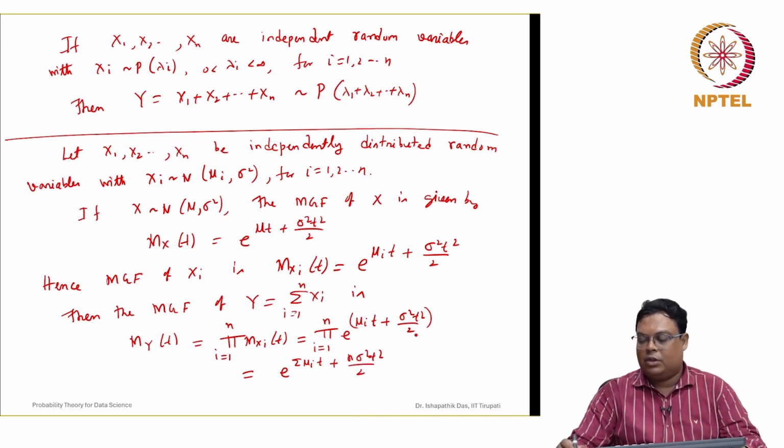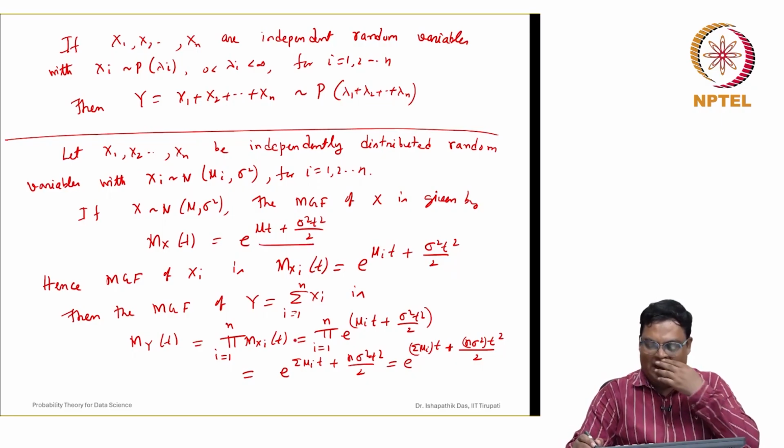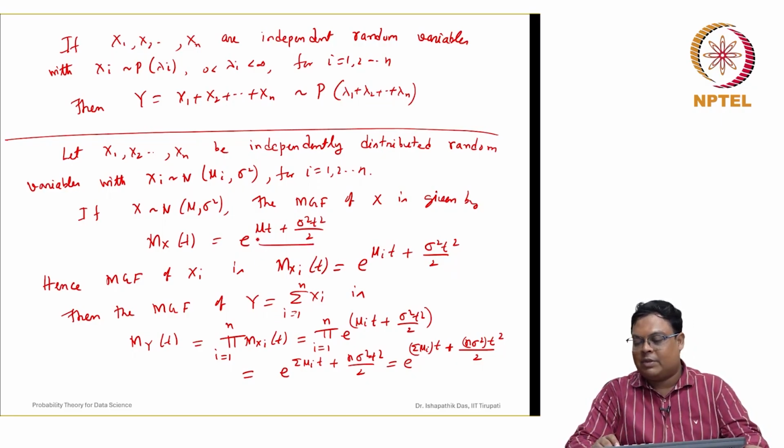So please go through this. How can we sum? Because you can write the product, the power will be summation of mu_i into t. Mu_i is different, but summing n times, it will be n sigma square t square by 2. Hence this looks like e to the power of summation of mu_i t plus, the t square coefficient is n sigma square, and then t square by 2. This also looks very much the same as the moment generating function of each variable, only mu is changed by summation of mu and sigma square is changed by n sigma square.